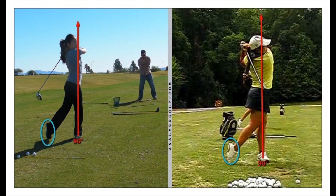Now here's your position in the final pose position while swinging the club. And so you did a very good job of swinging to this pose. Your back foot is on the tip of the toe, you're solidly on your left side. As you continue to practice and become comfortable with that, you'll start to move a little bit more on your left side. You can see how the red arrow is passing right through the center of Park's head, and your head is still behind that arrow a little bit. That means you still have a little room to push forward a little bit.